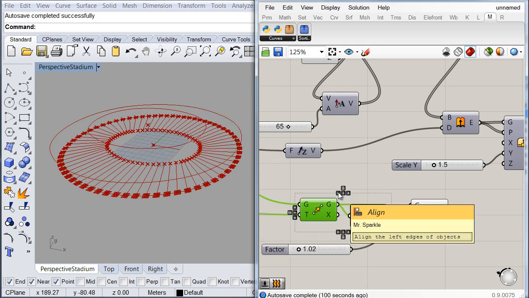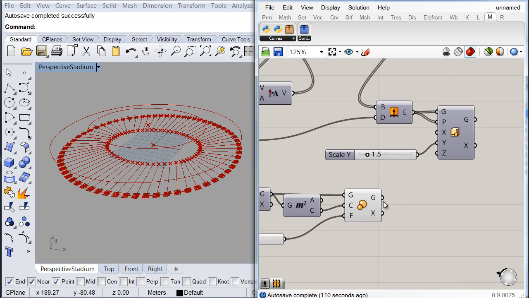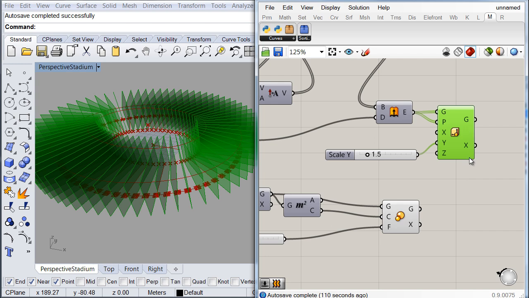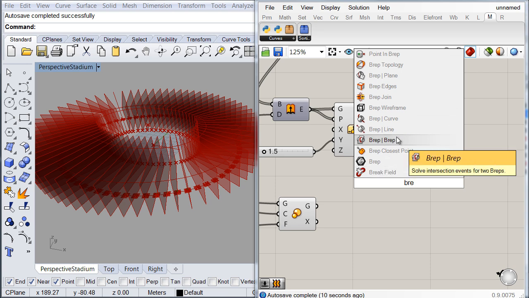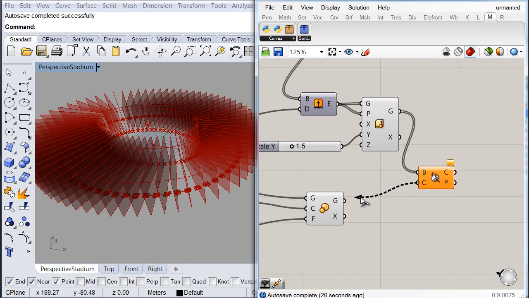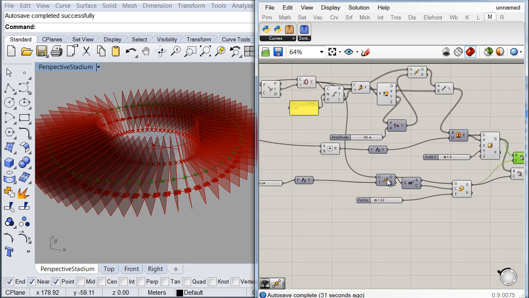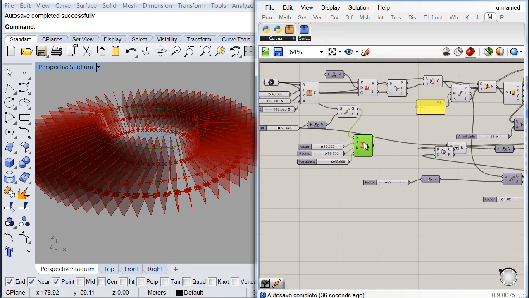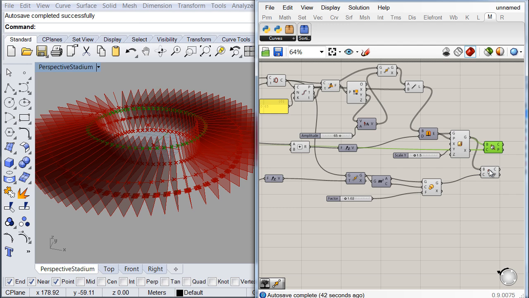So now as you can see, we have a collection of 3 ovals, which we're about to start using to create our main profile curves. So the next thing we need to do here is to detect the intersection of these curves with these surfaces we have created over here. To do that, I'm going to call a Brep curve intersection component, which is this one over here. And I'm going to use my surfaces as my intersection Breps. And then I'm going to use this curve to find these intersections. And then I'm going to use another intersection component for my oval at the top, which should be this one over here. Okay, so now we have those intersections as well.